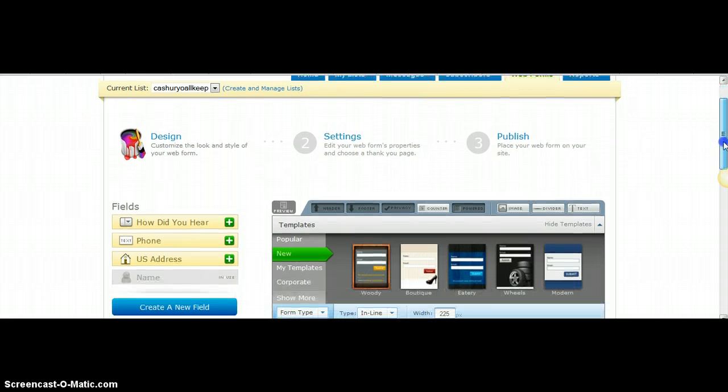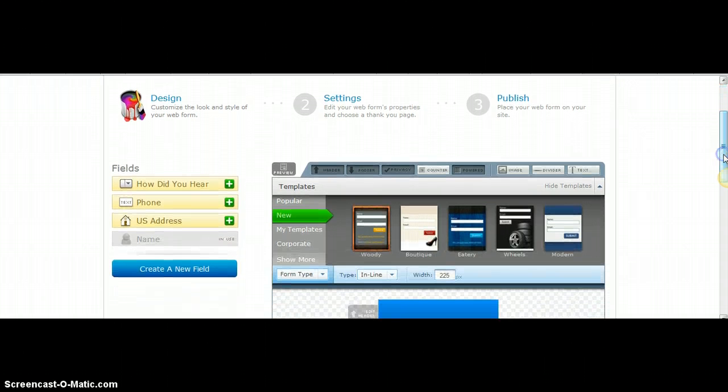Maybe you have a newsletter that you want to get people subscribed to, or maybe you're having a special promotion that you want people to opt into. And so when they opt in, they're going to come into your autoresponder. Well, you'll be able to email them, and also you'll be able to give them something, maybe as an added bonus. Okay, so for the sake of this example, let's say we are having an online book club, and we want them to subscribe to our online book club.